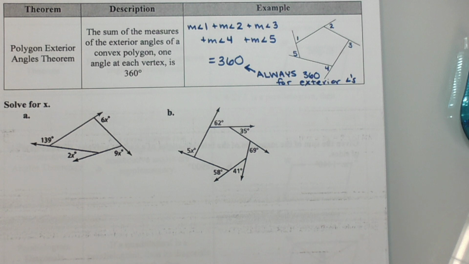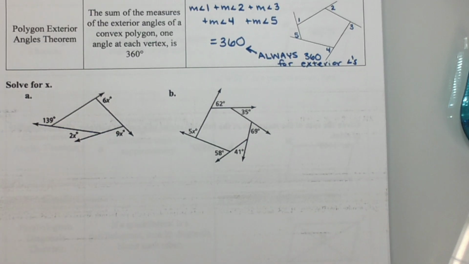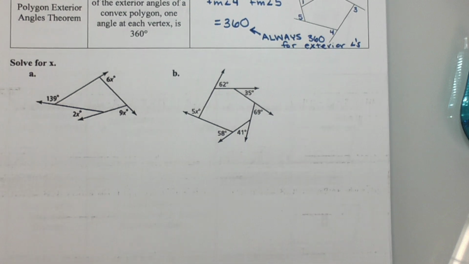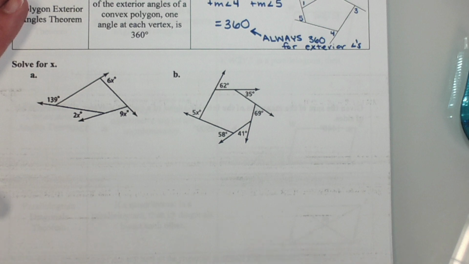So, with this we can solve for x. I've got this shape here. Now it doesn't matter how many sides it has for this theorem, but I'm still going to ask. This one has 4 sides. What's the name of a 4-sided polygon? Quadrilateral. So this quadrilateral has a bunch of angles. Do you notice they're on the outside of the shape? Do you notice that there is one at each corner of the shape? Therefore, they are exterior angles, and this formula applies, which says I can add them all up and set it equal to 360.